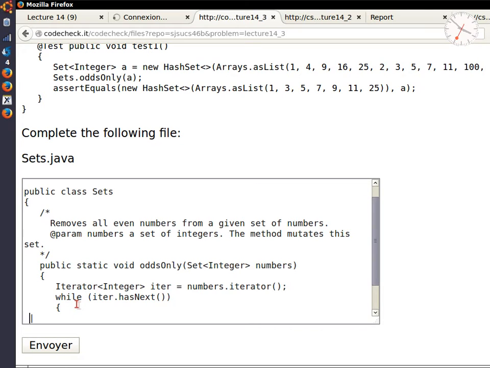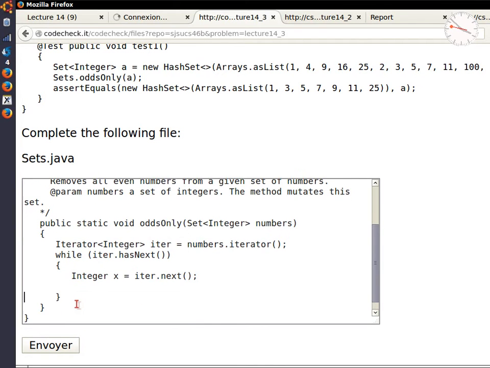Oh, then I have to fish out the next first. And now if x is even, then I want to kill it. So if x mod 2 is 0, then I remove it. Oh, so how do I remove it?